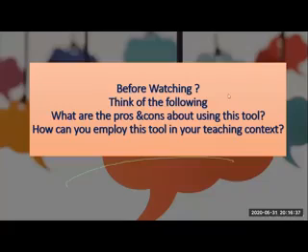Okay. Before watching the videos about each tool, think of the following. What are the pros and cons about using this tool while you are watching the video? How can you employ this tool in your teaching context? And we will discuss this next after watching the video. Okay? Together, let's start.